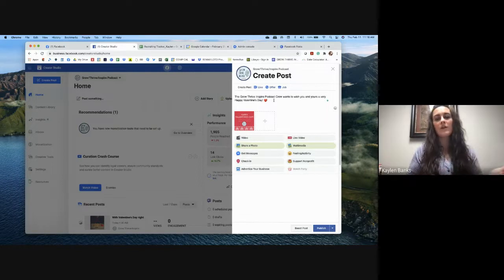The other reason why I use emojis too is they're so versatile. Like you can use them to be funny, you can use them to make a point, you can use them to drive a point further. So I just use a lot of emojis. You don't have to, but it definitely makes your content a little bit more eye-catching. So just a fun fact, if you guys didn't know that, emojis are helpful.